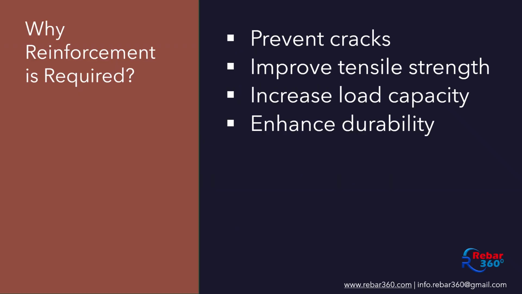Why is reinforcement required? Concrete is an excellent construction material, but it has one major limitation: it is strong in compression but weak in tension. Structures such as beams, slabs, columns, and foundations are subjected to various loads, including self-weight, occupants, vehicles, and earthquakes. Concrete alone cannot safely resist all these forces, which is why steel reinforcement is essential.